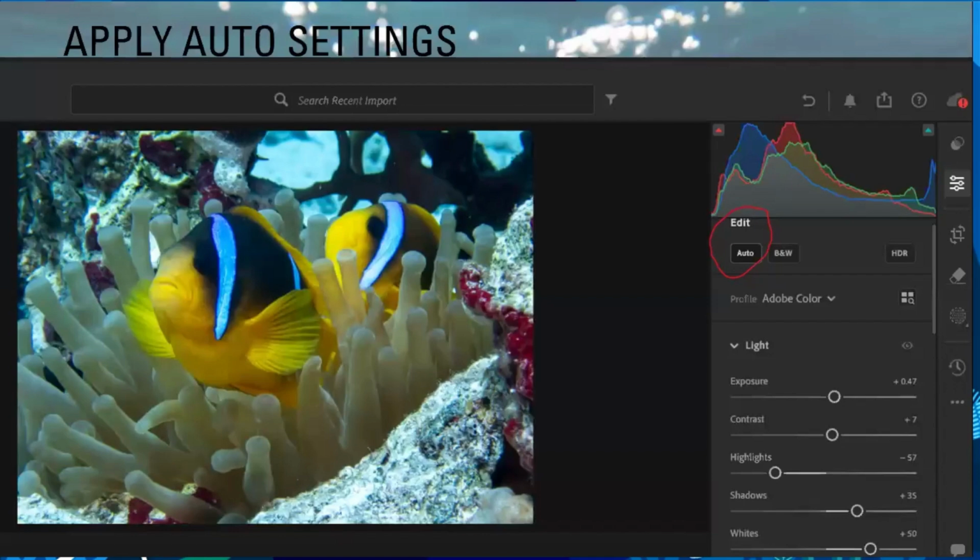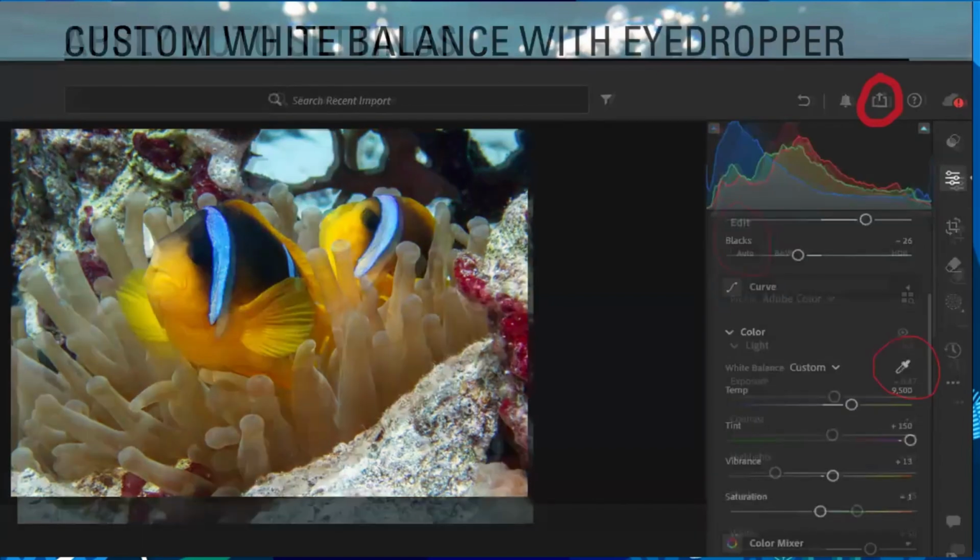So auto apply settings. This little button is one of the ones that is your best friend in Lightroom. You go in here, you hit auto, it'll adjust what it thinks, and you can always tweak it. Your exposure, your contrast, your highlights, your shadows, your whites. It's going to say, this is what AI thinks this image should look like. And then if you don't like it, if you think it's too bright, too dark, whatever, you can go in and fix those up. This is where your presets and your camera are making all these decisions for you. And this is just one screen of the many in this program that you have control over.